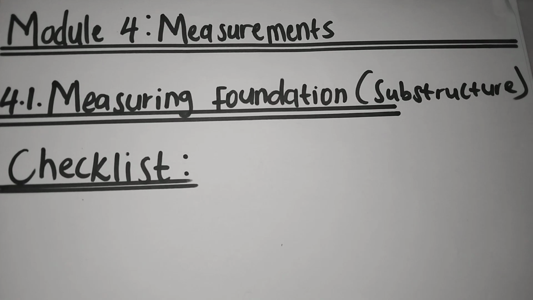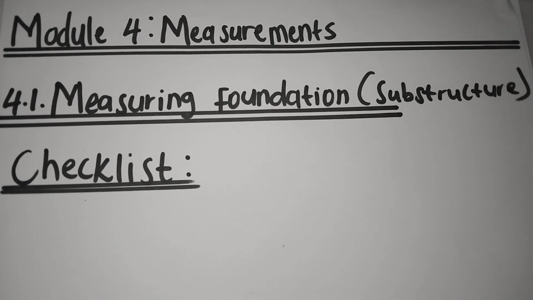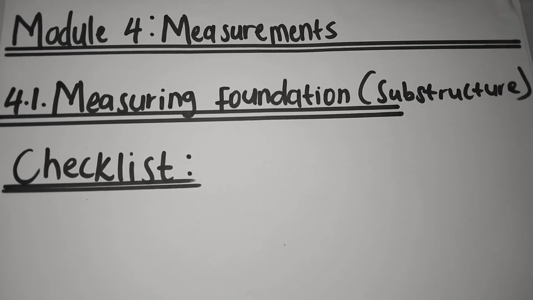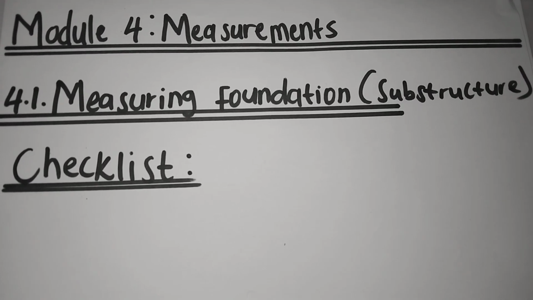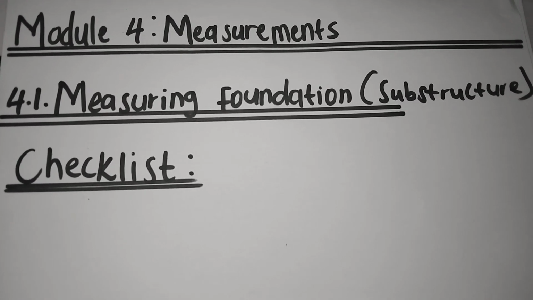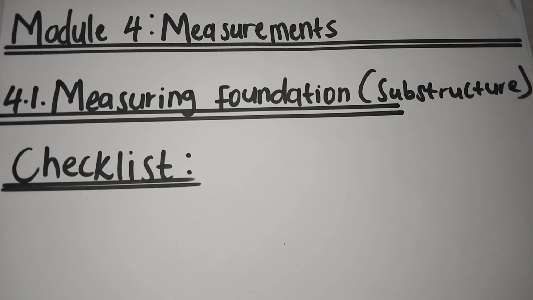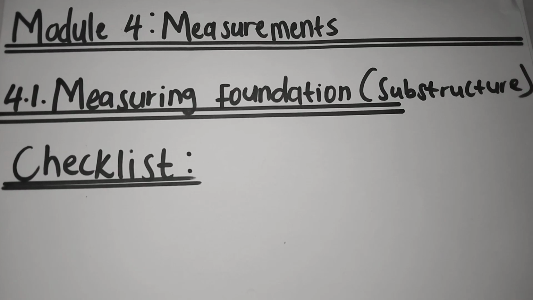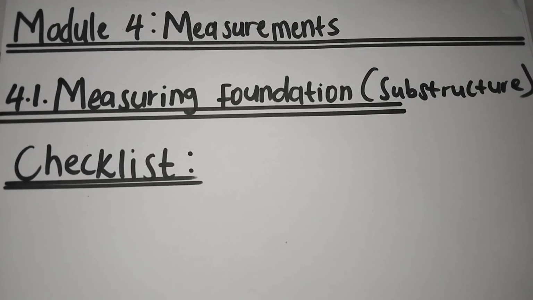However, I also want to help those who do not see the light, especially when it comes to module 4 of measurements. So we're going to be starting here because this is a chapter that has more marks, which is about 40 marks in your final examination. So this is going to help you if you need a clear vision of what to expect.